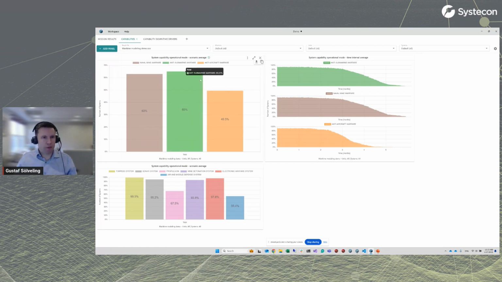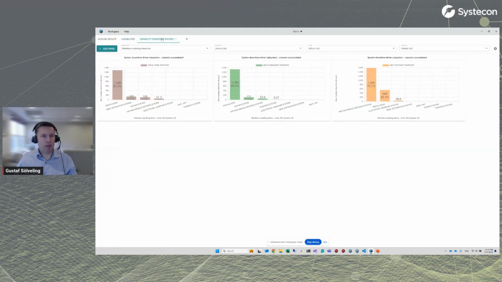With the most recent release of SimLogs, we have added capability downtime drivers, or simply downtime drivers. For each one of these capabilities, we're either capable and everything's fine, or we're down, we're not capable. And in that case, what is it that's contributing to that?